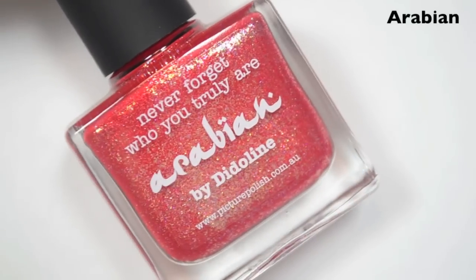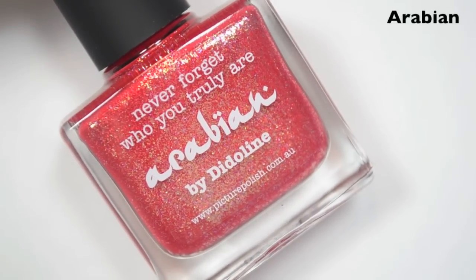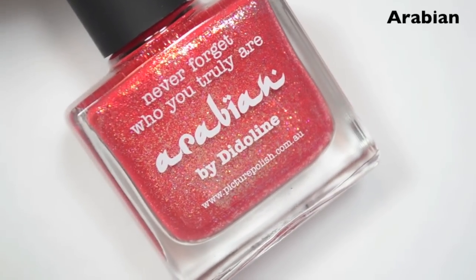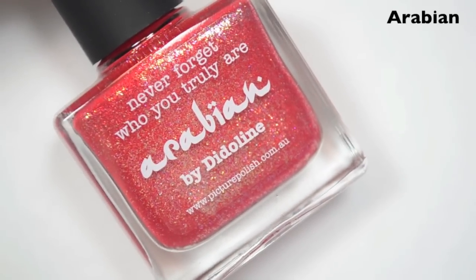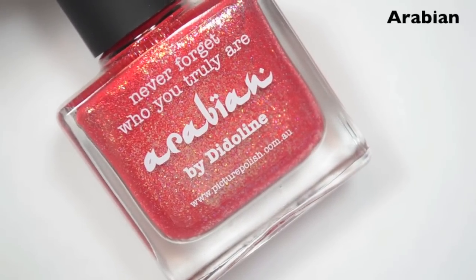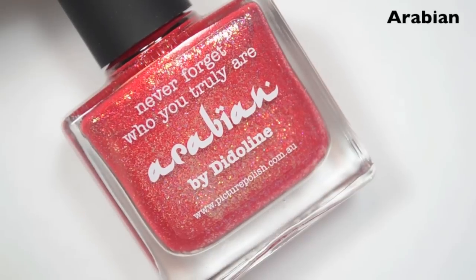So the next polish is called Arabian, and this is interesting. I feel like it's a red. It's a cross between a red and an orange. I have a hard time deciding whether I think this is red or orange. Like on camera, it looks super orange. In person, it looks super red, but then when I put it on my nails, it looked orange again. I don't know, but it's a very, very close cross between an orange and a red with a ton of silver and gold micro glitter in it.